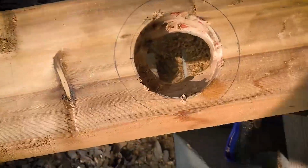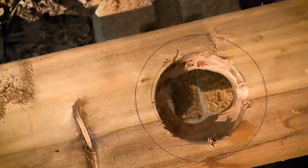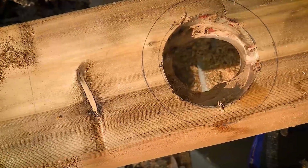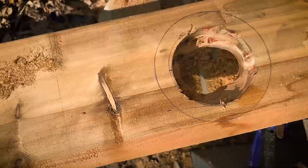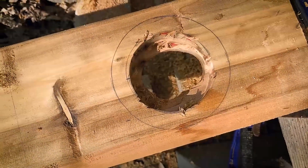So that's all part of the plan. This all fits in here. Yeah, this little bit's gonna get routed down for this lip anyway, so no real damage. What I didn't realize is it's very hard to see way down in the bottom of here when you're routing from the top. I'm gonna take a minute to figure out what's the best way to approach this.